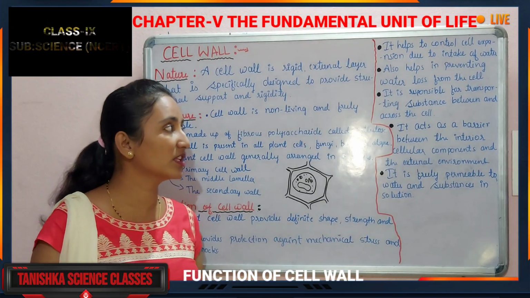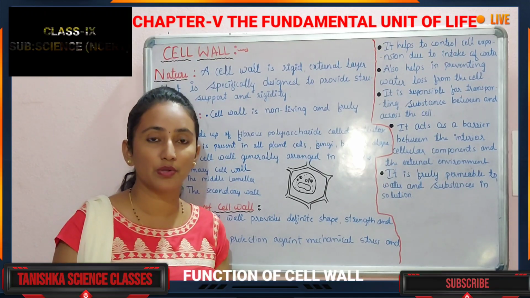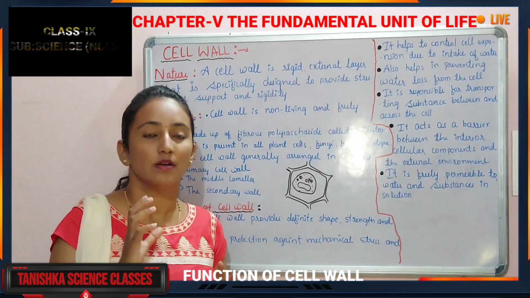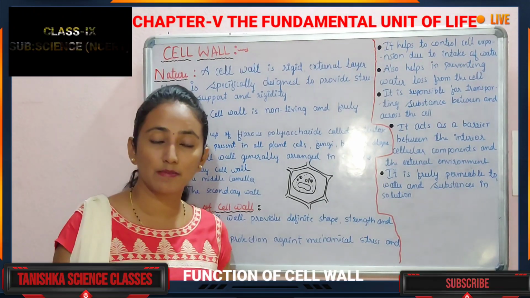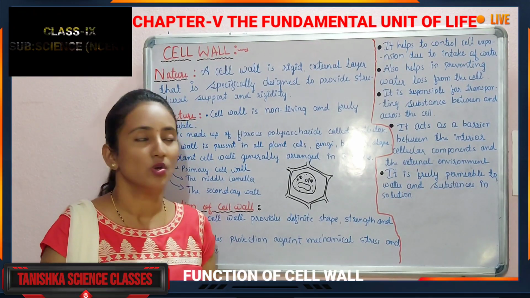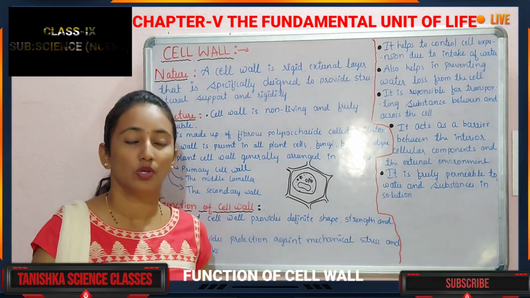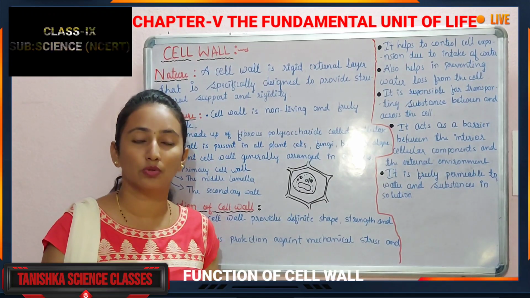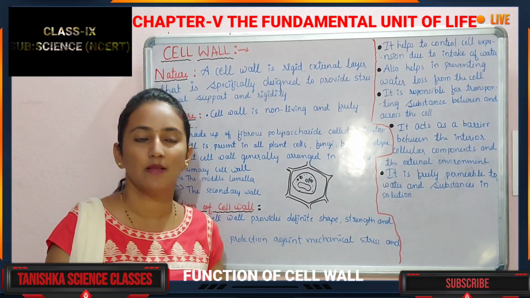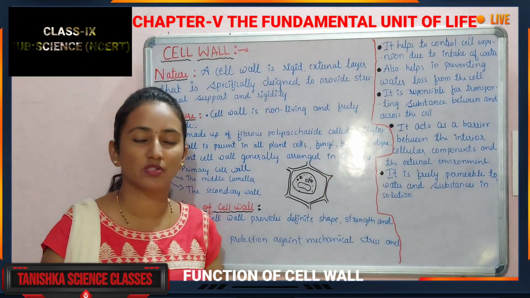It is responsible for transporting substances between and across the cell. Sometimes, as I have said, some material should move from the cell to the outer medium, and from the outer medium some material should come into the cell. So who will control here? Who is responsible here? Cell wall. Cell wall is a freely permeable membrane, so all the material will come into the cell and also go out to the outer medium. So it is because of what?